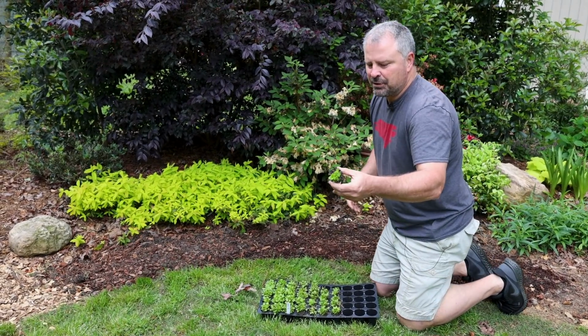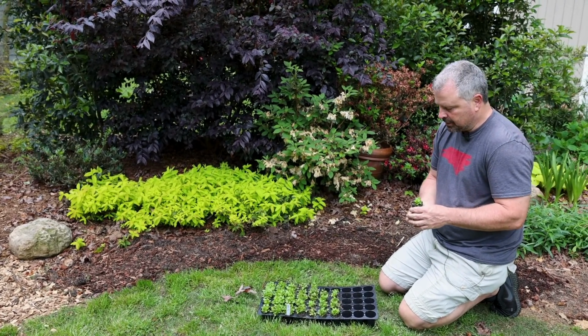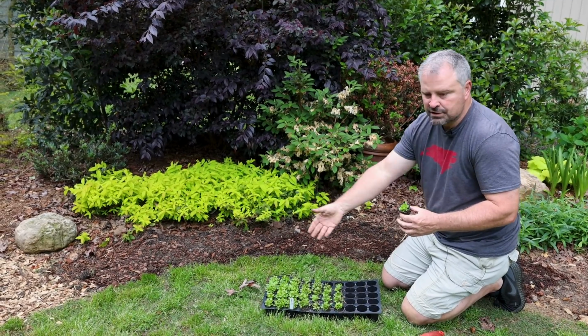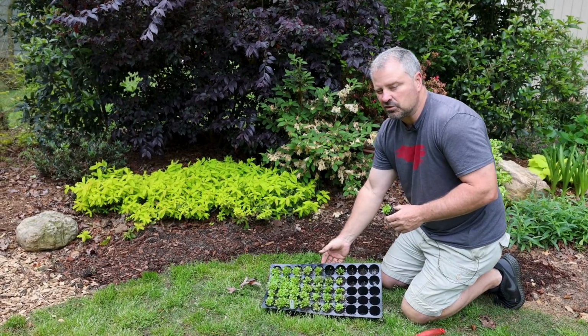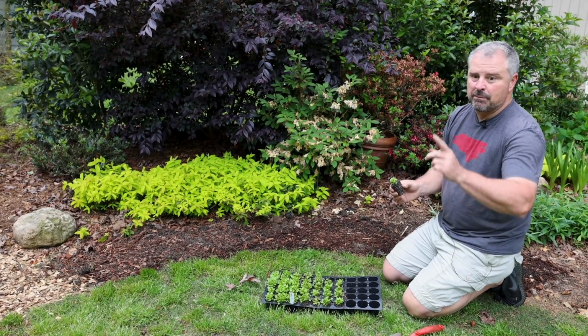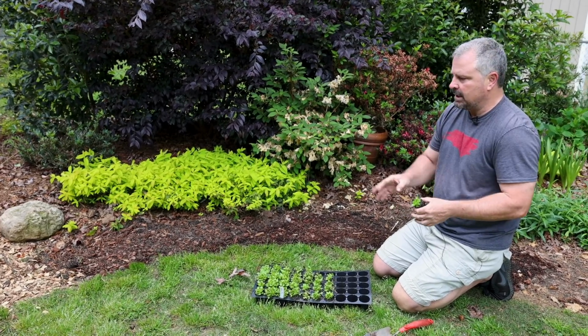Lobelia is something, if you seed them yourself, it's the tiniest little seed you've ever seen in your life. And it has a tendency to hop around to your other cells, and so you'll end up with lobelia in everything. So this was done in a single tray like this to prevent that. So keep that in mind. But it is easy to do from seed, and it's super rewarding.